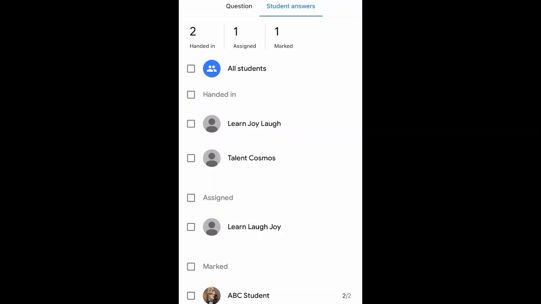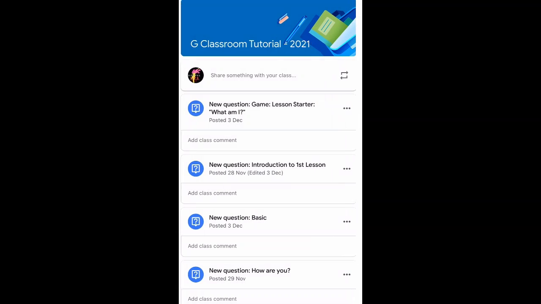Let's imagine that during this class of 4 people, one of the students is not around. Say the first student on top, Learn, Joy, Laugh, is not around. I'm going to demonstrate how you click in the random selector if he is not around. And let's say the middle student hasn't submitted, and when he or she is selected, what do you do with that? So let's go straight into the random selector as a demonstration.